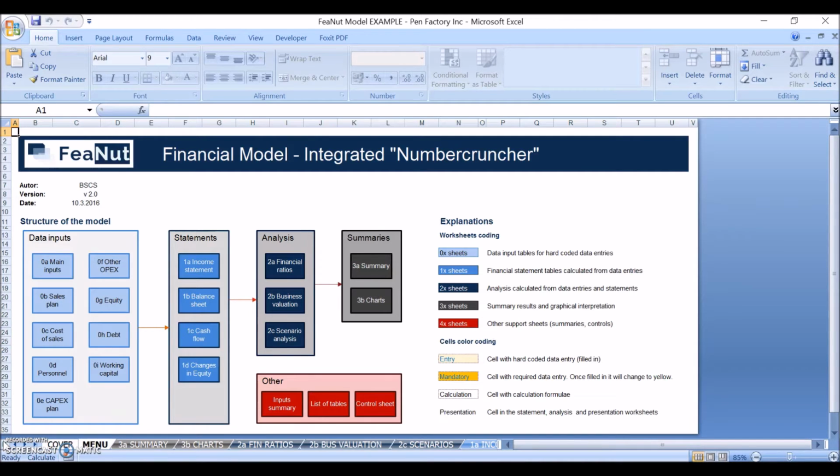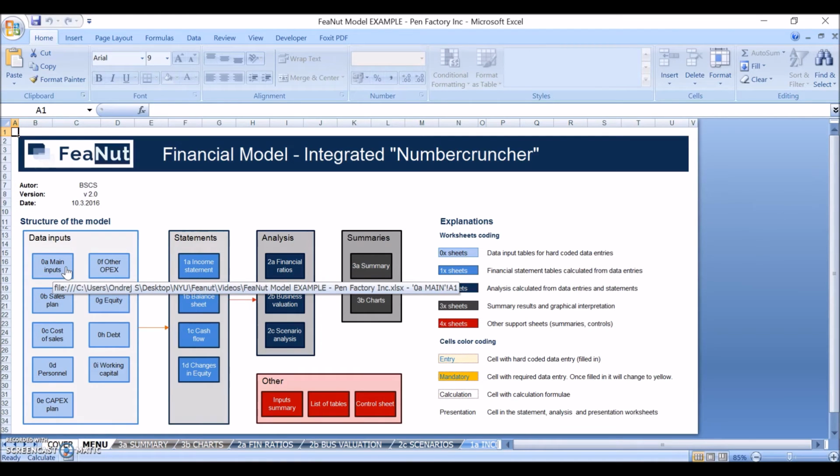So that is it in terms of the structure of the model, some color coding, and links between worksheets. In the next video we will start with the data input section of the model, and we will start with the main inputs. We will talk about what you will find in this section of the model and what data you populate in this part of the model.